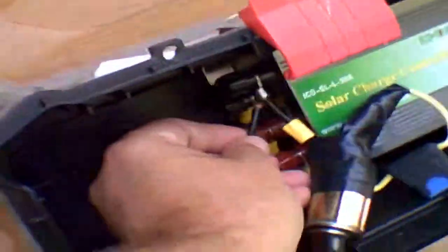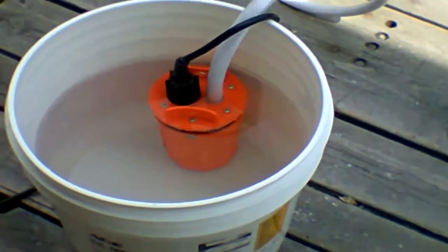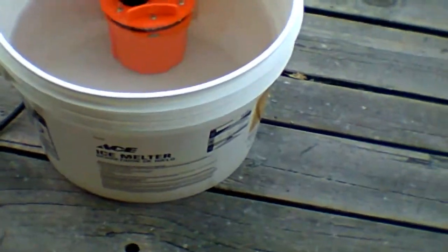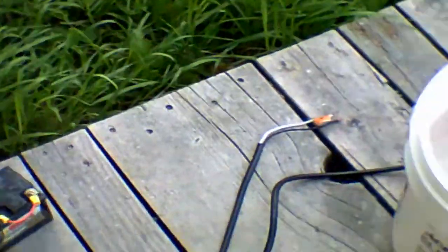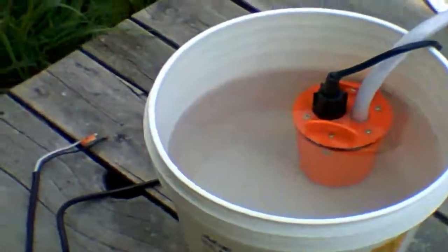This is going to be really tough without actually shorting something out. Yes! It does work with a solar charger controller on the load function. And you can tell it's pumping much faster. Oh yeah — I gotta stop this. These have to stay in the water. Do not run these unless they are submerged. If you're using this in a river or lake, my advice is have it at least six inches down under the surface so it doesn't suck air up. And you can see when I hook this up to the charger controller — what I may do is hook a switch up to my load function, an on and off switch, instead of hooking this to a battery. Just hook it to load, because during the day is when we're going to be using this.